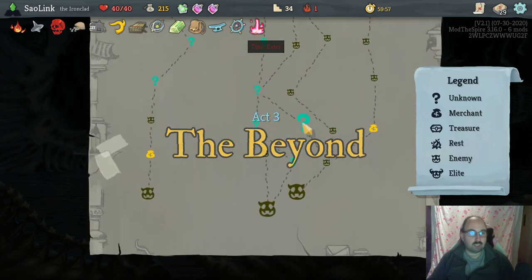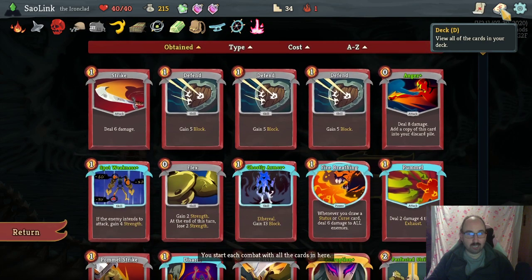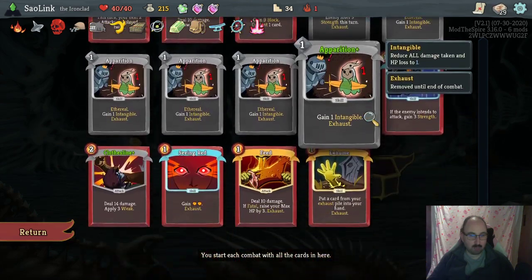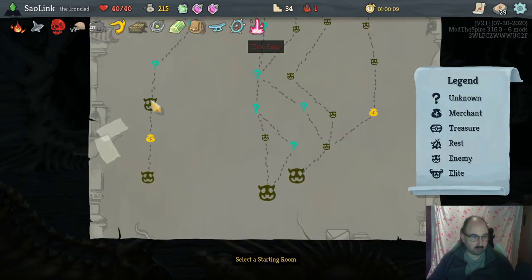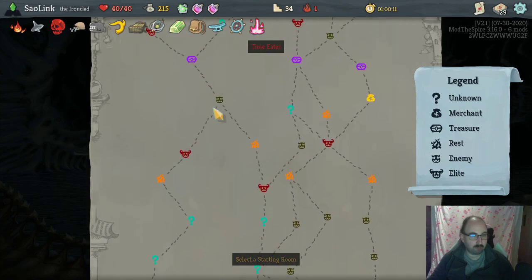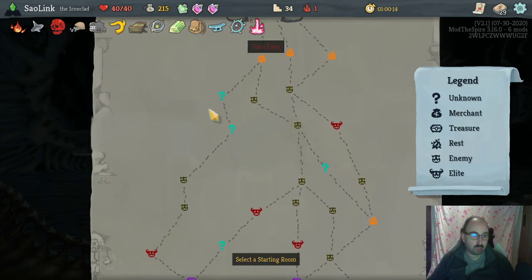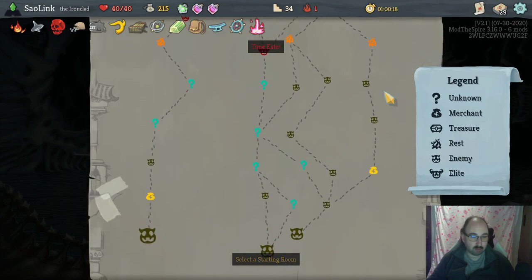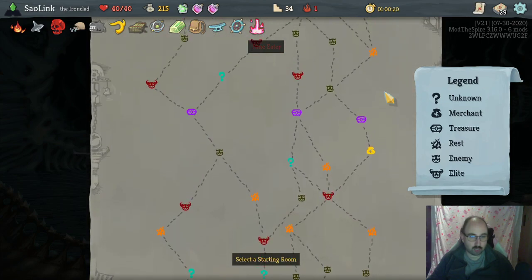Ooh. The boss is gonna be Time Eater. Time Eater has the nasty ability where it ends your turn once you play 12 cards. That's gonna be a bit of a pain for this deck. We might have to play very carefully against Time Eater. Get a lot of strength so our cards do a lot, instead of just playing them over and over again.